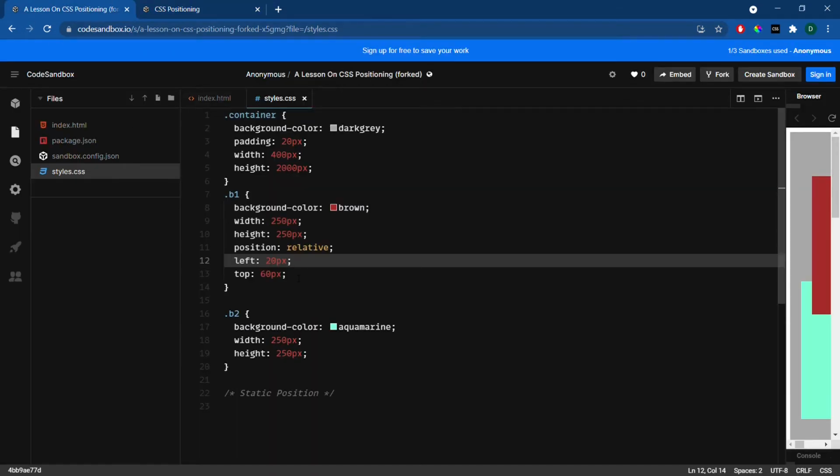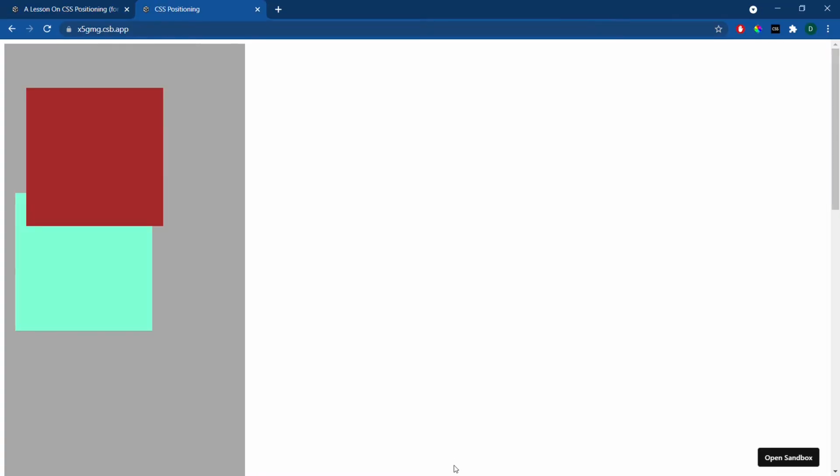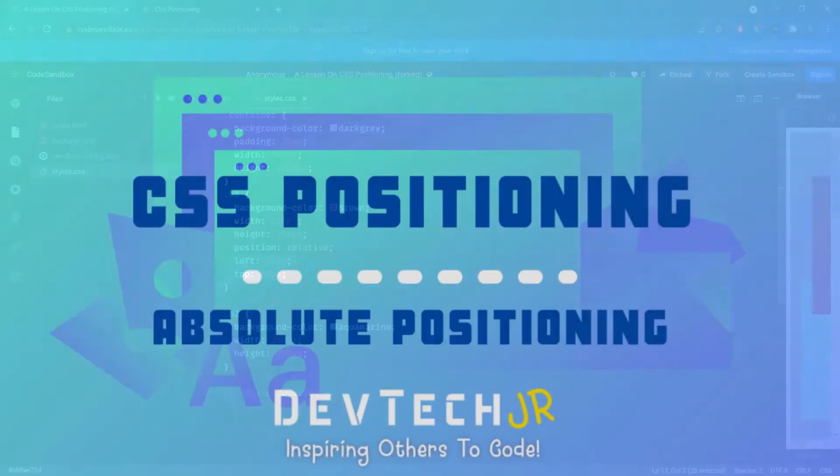Remember, its old position was somewhere here, and it moved whatever values we gave in these properties, except it used them relative to its old position. So it didn't move 20 pixels from here or from the bottom or anywhere. It moved from its original spot. They will move relative to their position. Okay, let's move on to the next property.